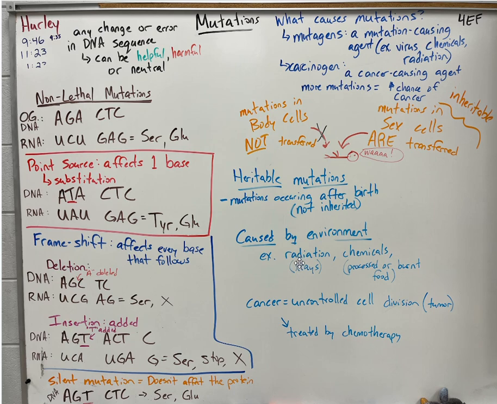Or that could be the sun causing it. We've got chemicals, processed food, burnt food. These are things that can be caused by the environment, changes in the environment. Or sometimes there are chemicals put into your water. So if you put your water in a glass container versus a plastic container and let them sit in the sun, there are possibly chemicals from the plastic in your water, and then you're consuming them. And so these can cause problems in your body.